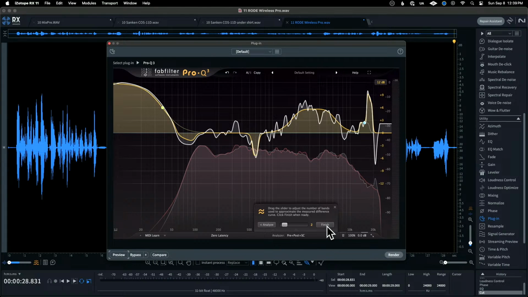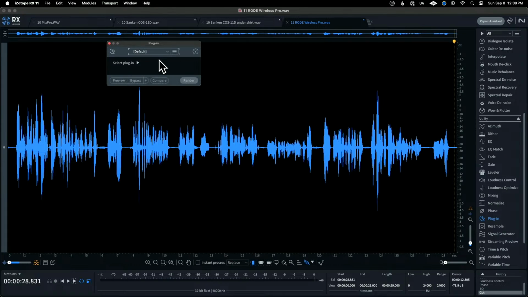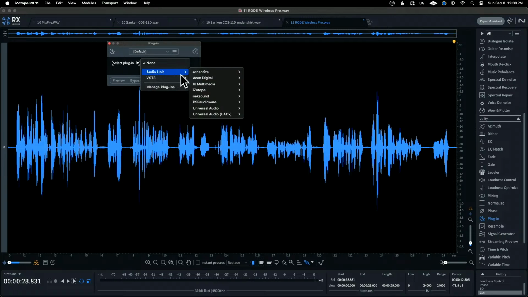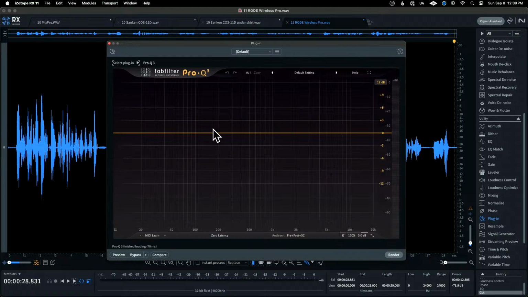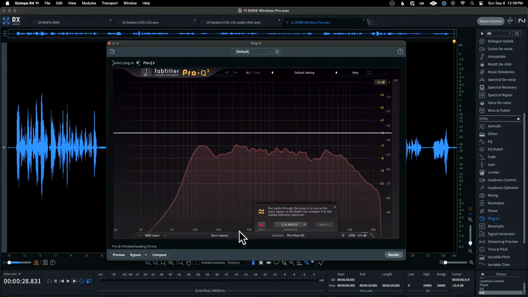Okay, I've completely confused it now. I think we need to start over entirely. So we're going to do that one last time. Apologies there. This is a new one for me, and how this works in RX is a little interesting. So we've got our reference. Let's go ahead and do this again. That last time it only recommended 2 EQ points, which was kind of bizarre.